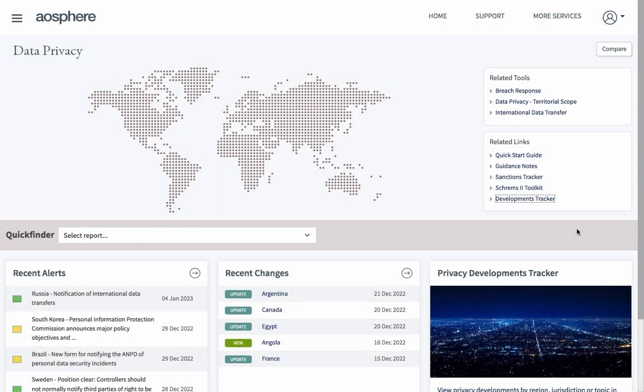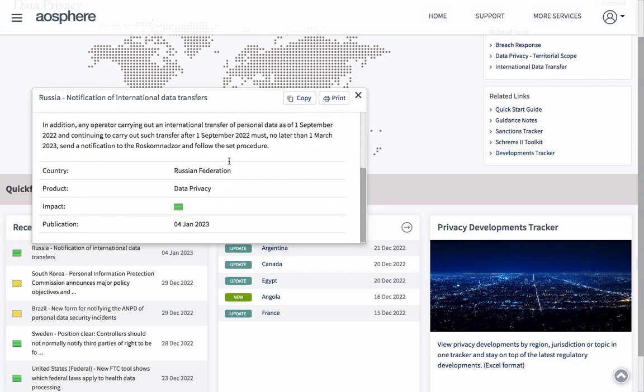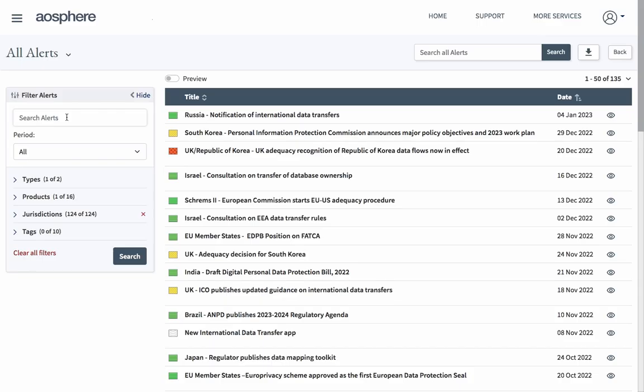Alongside the consolidated tracker, we issue and monitor daily for alerts and developments across all of our jurisdictions. You can configure your alerts from your profile page, which can be found here. The most recent alerts will show on the homepage and are color-coded for impact. By clicking this arrow, you can view and filter across all alerts. Alerts are impact flagged to give you a sense of their importance. You can also search across all alerts.